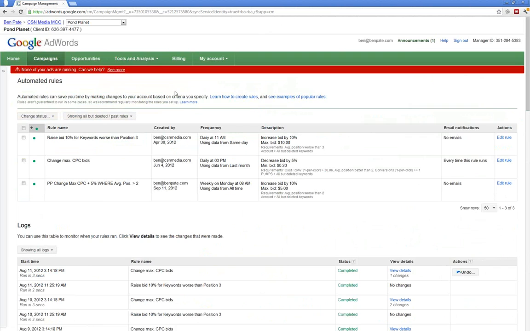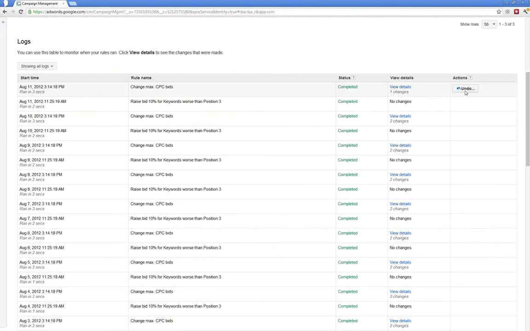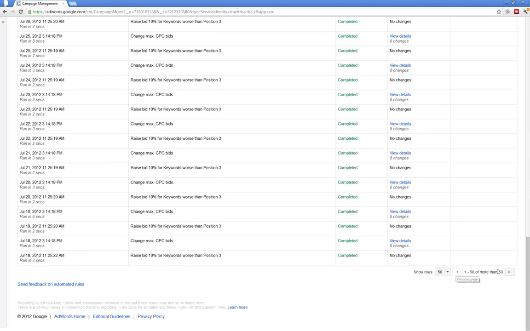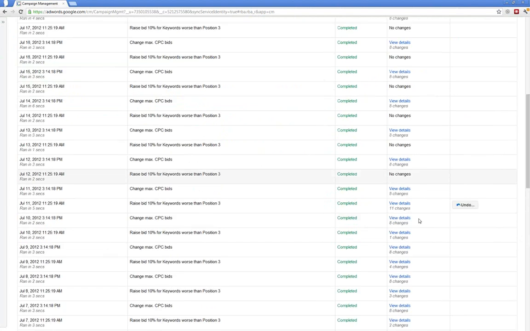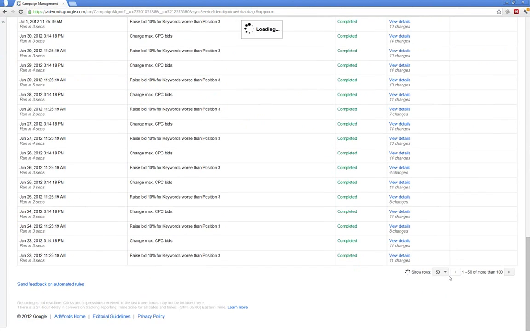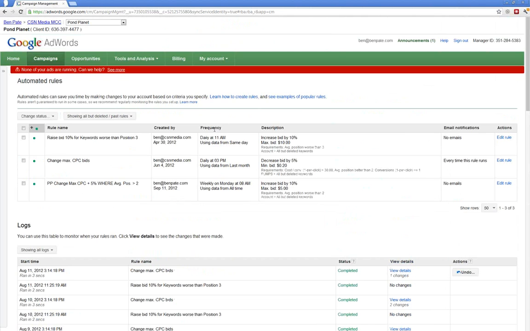And I know that a lot of times it doesn't work every single time, but a lot of times you can go to Manage Rules, and you see it's got this undo button. Like I said, it's not always there, and it doesn't always work, but there's an undo button. So sometimes, if you make a change, you can go back and undo it.